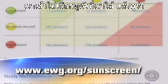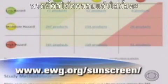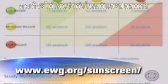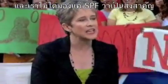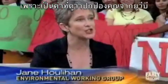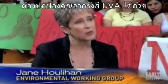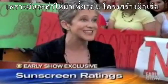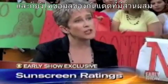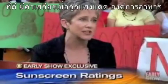So if I go there, can I just punch in what I use and see how it ranks? You would find it, and you'd see both what works and what's safe. We're looking at not just the SPF factor — that tells you how well the product protects from sunburn or UVB radiation — but also which products protect you from UVA radiation, which are linked to skin aging and skin damage. We're also showing you what combinations of sunscreens and ingredients are stable in the sun.